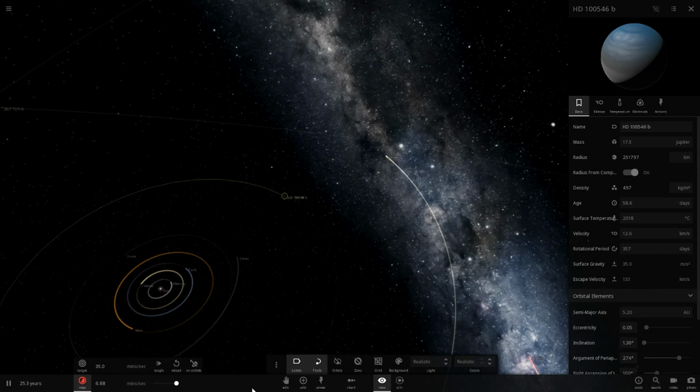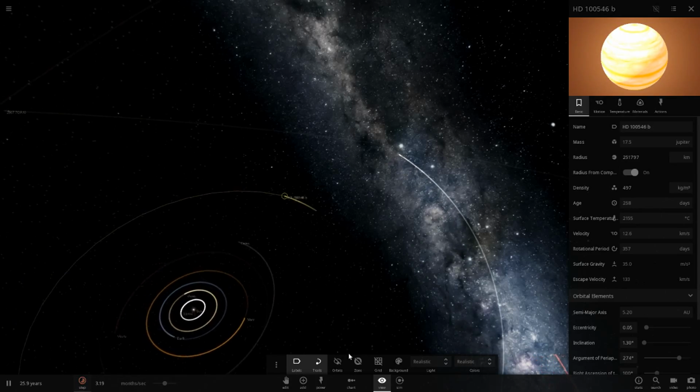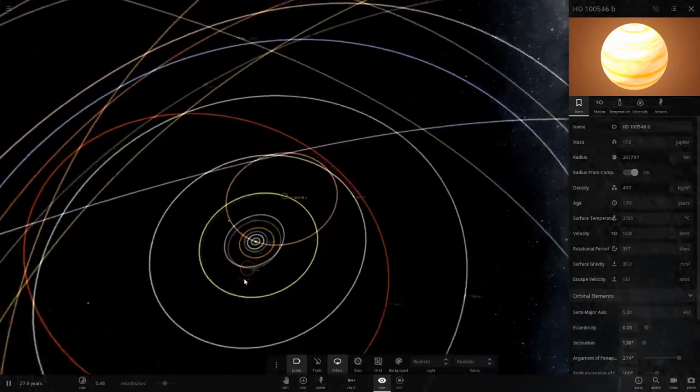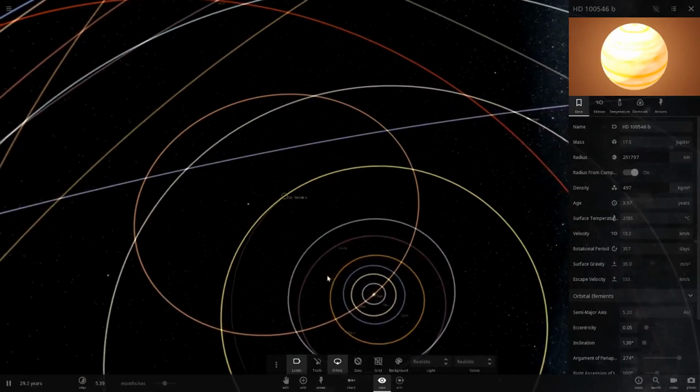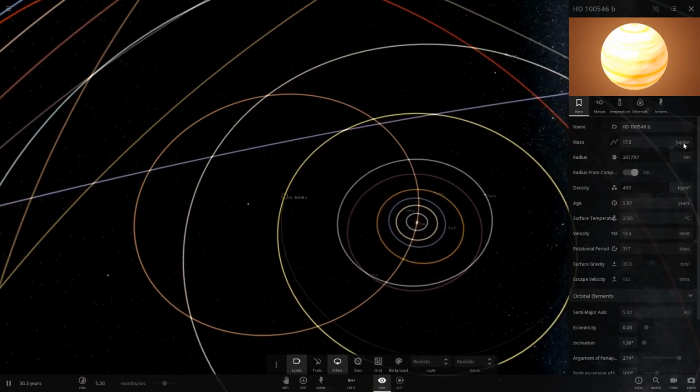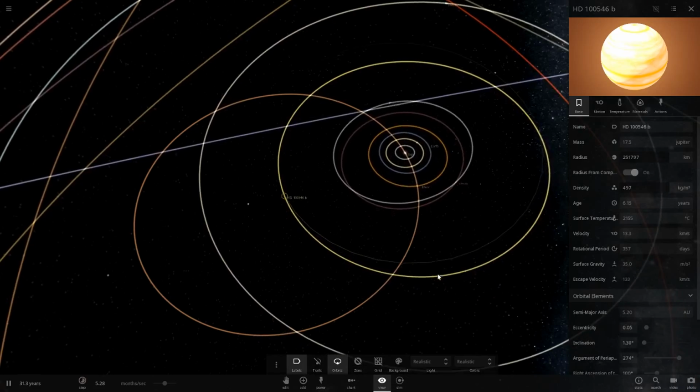So let's speed this up, and let's see what this is going to have in store for us. It seems to be heating up, because it's probably around a dwarf, but technically it's still a planet, and we are already in a binary orbit with the sun, it looks like, since this thing is quite high in mass. It's 17.5 Jupiters according to what the game gives it, so that's pretty cool.